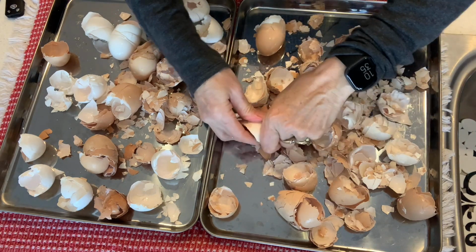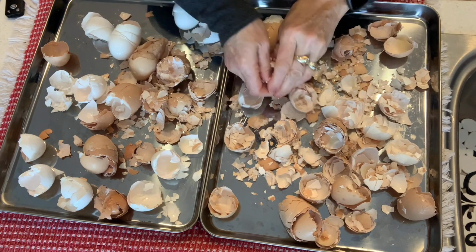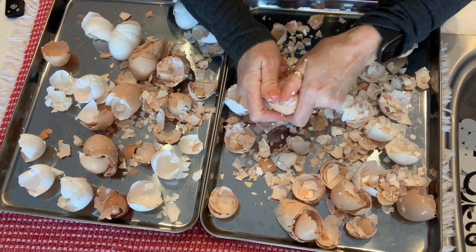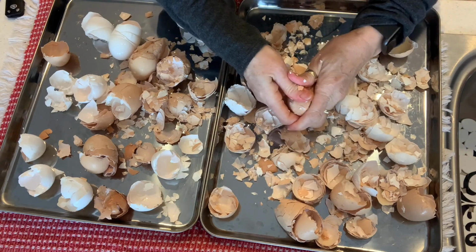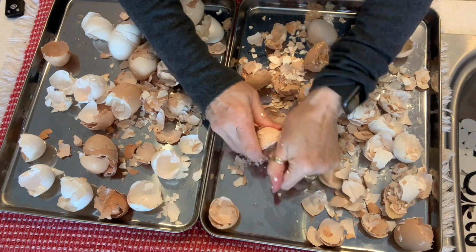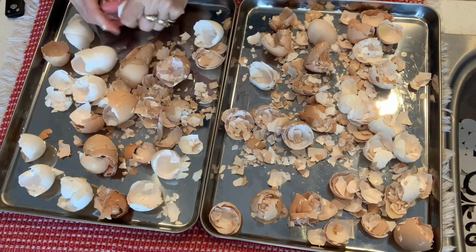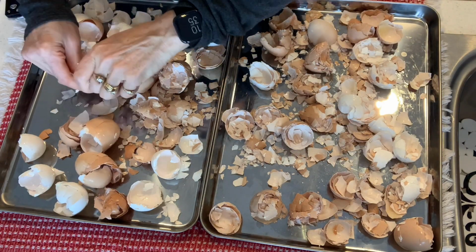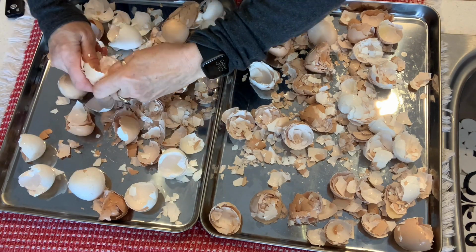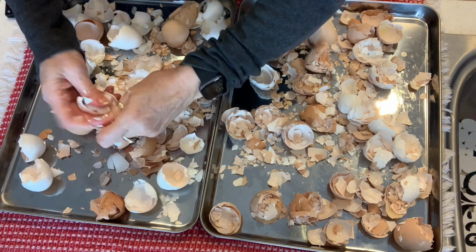We want these to get all the way dry before we grind them. Unfortunately, one of the things you can see I did here is when I make scrambled eggs or cook with them, I stack them. Probably better to not do it that way, now that I'm seeing this. And I've had a helper. My husband's been also throwing them in the bag. And you don't know what you don't know.